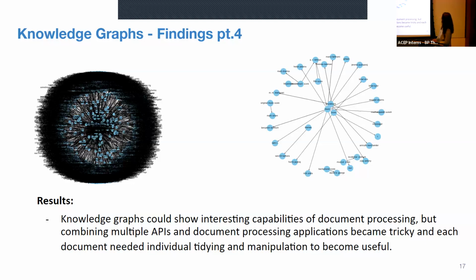And we can find the really jumbled knowledge graph on the left. That is what happens if we didn't filter out any of the data and it just showed us the connections raw, without any filtering or tweaking. And so it took a lot of intensive and unique toggling with the knowledge graph algorithm and code to get it to something that's not only legible, but also understandable and could potentially provide value. So through this knowledge graph exploration, we were able to see that potential value is there with scraping these keywords from documents. However, it's not easy and it's not a generalized application that we could really pursue.